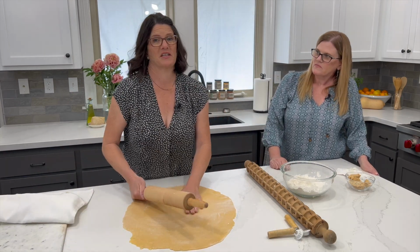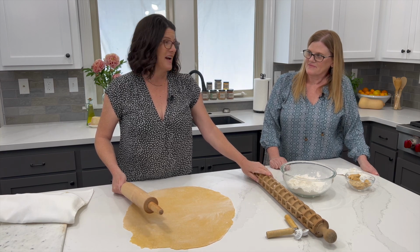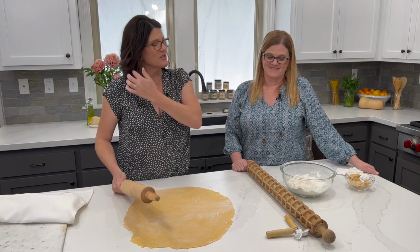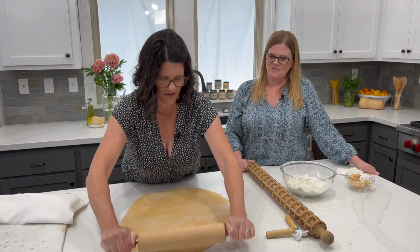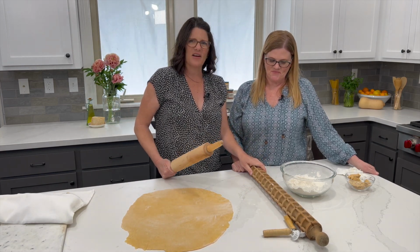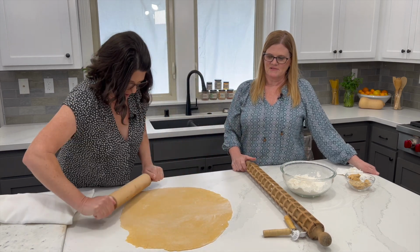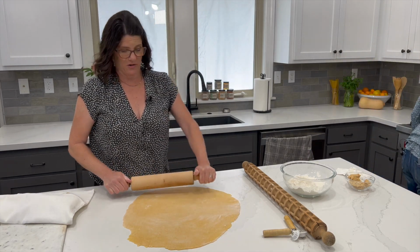I think it's going to be fun to show you guys also how we do our ravioli now, because we didn't find this, remember the mold? This was hidden in a garage for a long time. It was hidden for years and years, and we found it. And at first we weren't quite sure what it was for. And now our mom said this is what her mother used to make the ravioli. And now that I think about it, how did we not know that? They looked like ravioli, but anyway. And so now this is what we use when we make them, and man, has it made our lives easier.